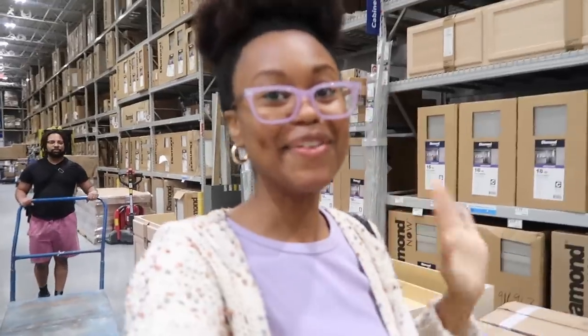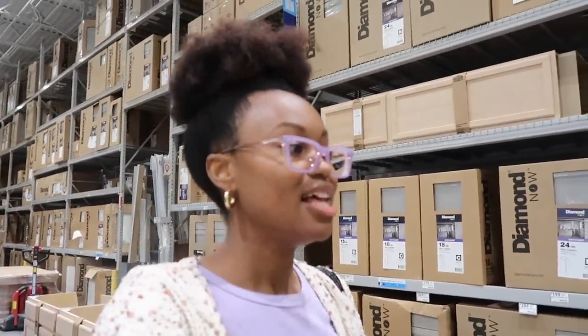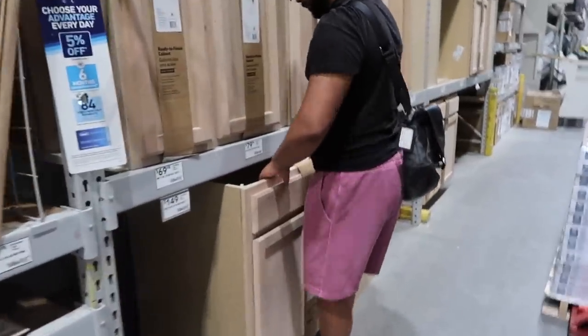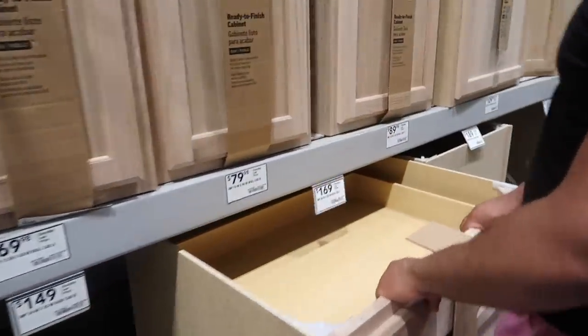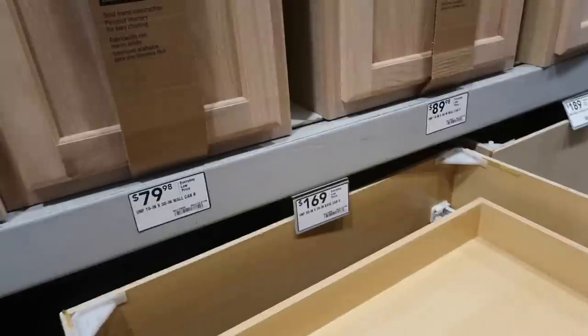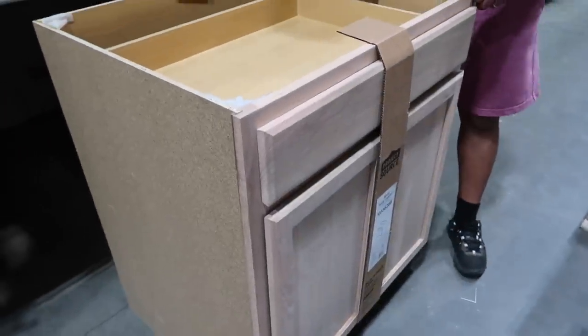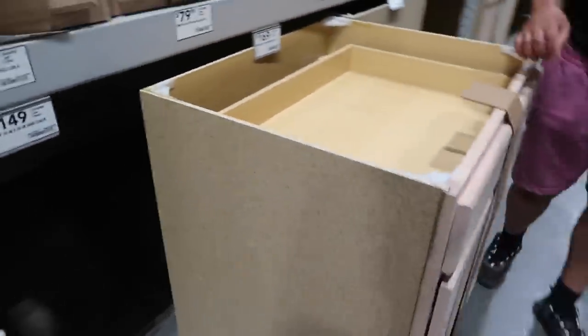Okay, you guys, so we're at a new Lowe's now because the last one we were at, we were just missing one cabinet. All right, you guys, Marcus found it. It's right here. This one retails for $169. I know it's so expensive. I'm gonna go ahead and get this one. It seems great. So here we go.